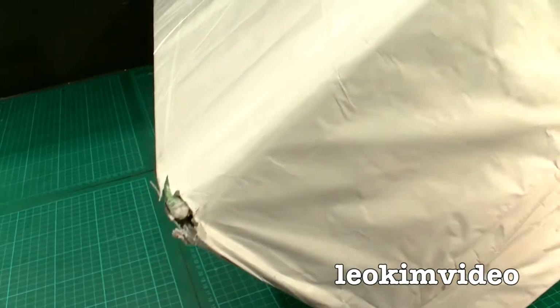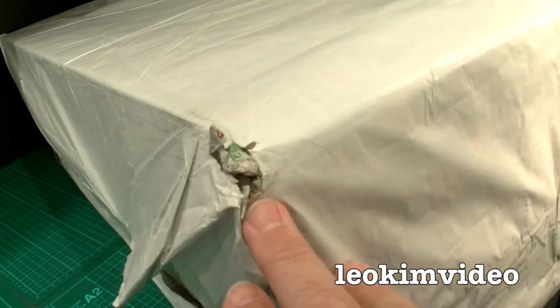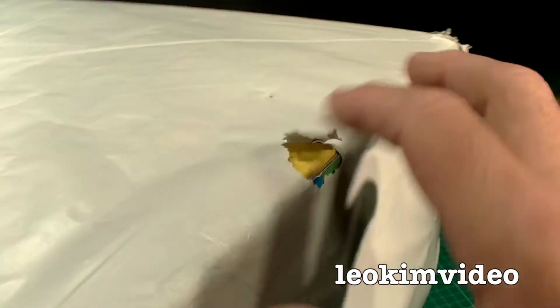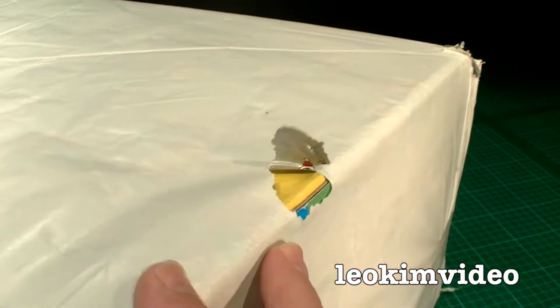I have had a couple of wins. This is this other corner here. You can see damage there. But between you and me, I think this is totally substandard. How simple would it have been to do this properly, or to do a little trick by putting tape along the edges to protect the edges?